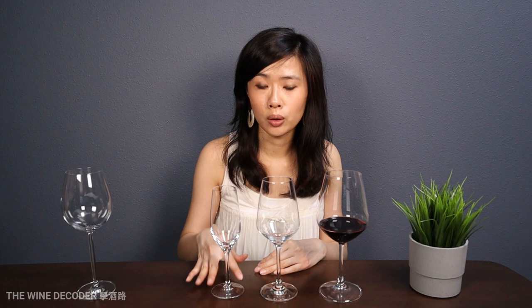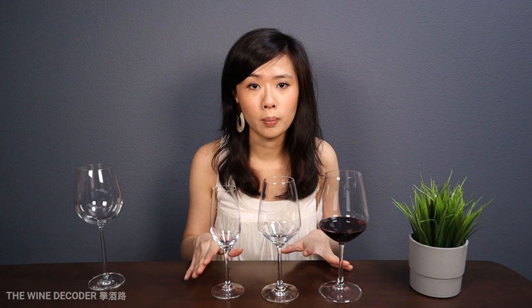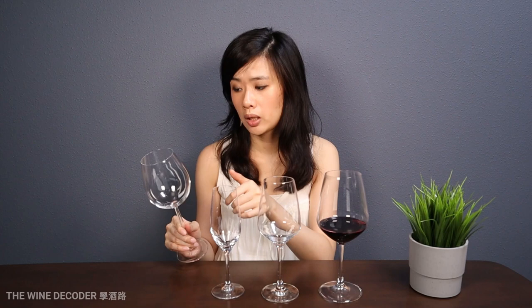So those are the three main categories of wine glasses. Sometimes in the market you may see other glasses, like this one on my right-hand side. This one looks kind of like a red wine glass — it's kind of big — but the bowl is rounder. This is called a burgundy glass, and it's used for Pinot Noir. The wider bowl allows more aeration, so it allows the Pinot Noir to open up. But at the same time, the design closes in at the end so that the delicate aroma of Pinot Noir gets captured inside the glass, and when you nose it you get all the nice flavors at the top. But the reality is more complex.